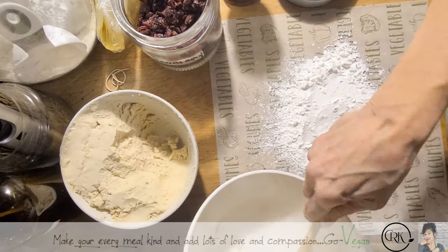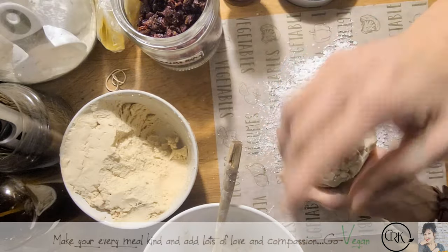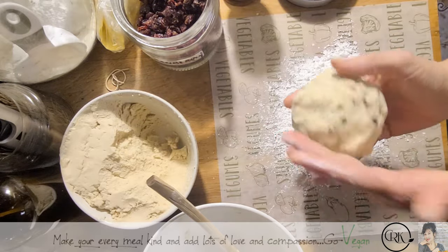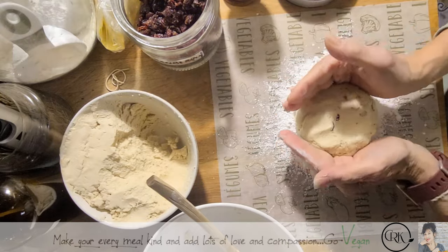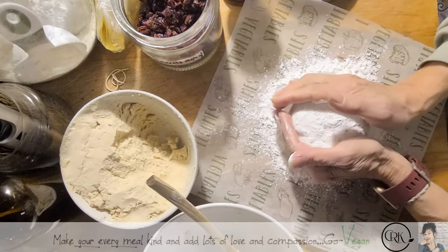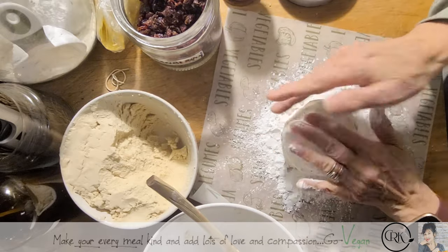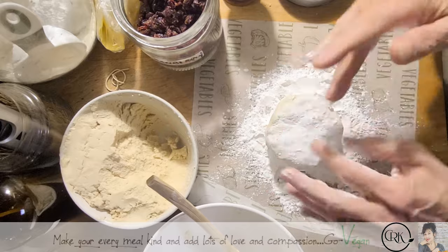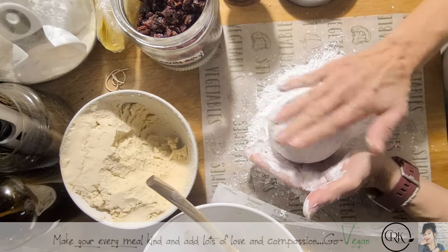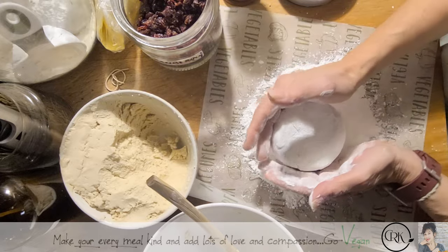We're going to just dust it and shape it the best we can. She's going to have a nice cranberry cheese for the holidays. This one is almost like my Provolone, but I will make a PDF file for whoever is interested in purchasing it. Otherwise, you could simply get creative and put what you would like in the cheese. It's a nice size. By adding some paper on the outside, it will keep its shape, or if you want to press this into a mold, you can do that. But if you want it to dry quickly, shape it this way.